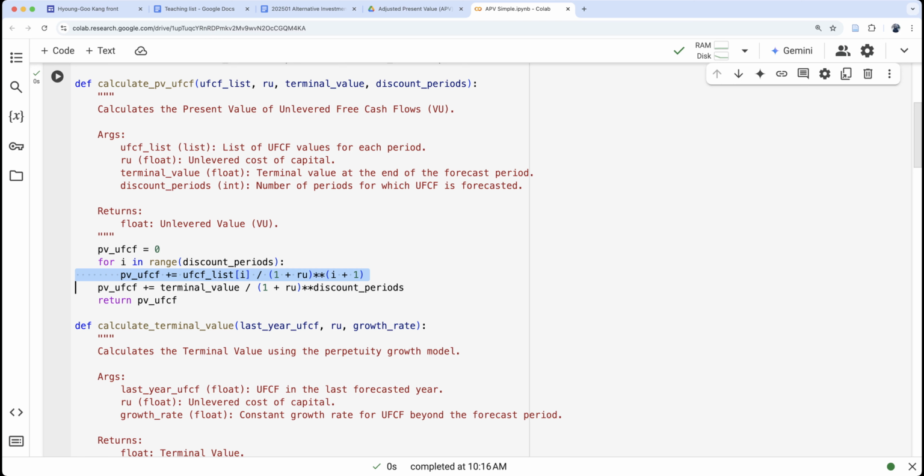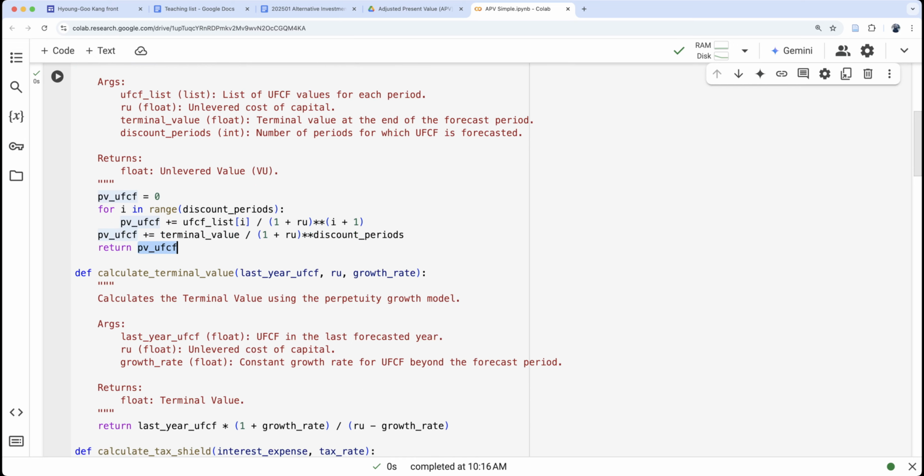Of course, we have to discount with the unlevered cost of capital, 1 plus RU. Once we add the intermediate cash flows, then we have to add the terminal value. Again, we discount the terminal value with 1 plus RU to the power of the discount period. Then it returns the present value of UFCF.